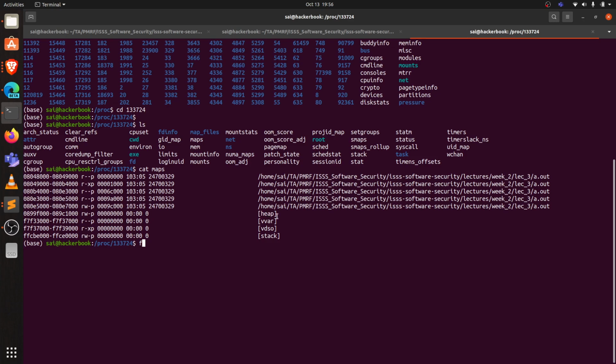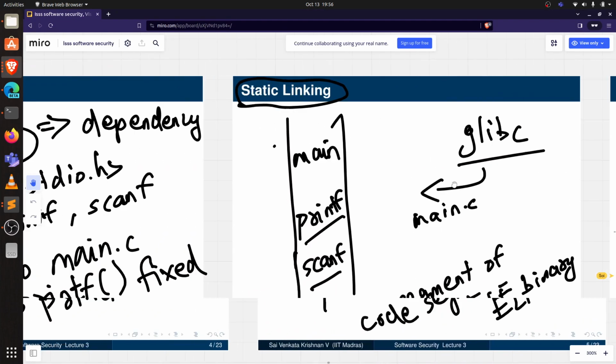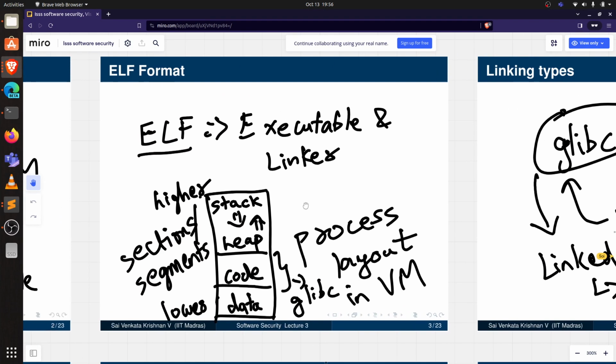If you notice, I have my heap segment with this address range. It starts from 899F000 and ends at 89C1000. My stack location is at a higher address range. If we look at this diagram, I have mentioned higher address range to lower address range, and my stack is at the top.